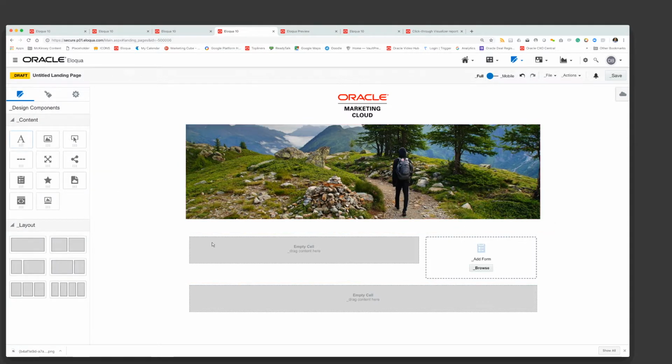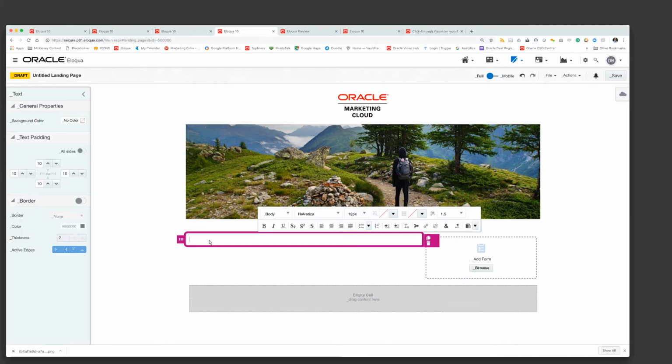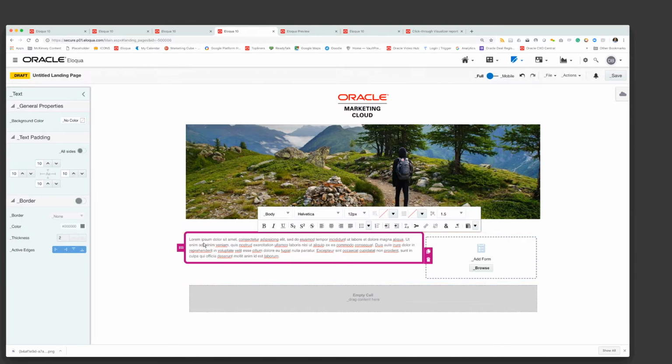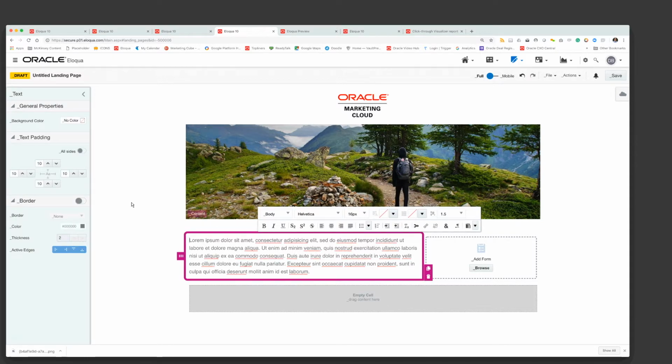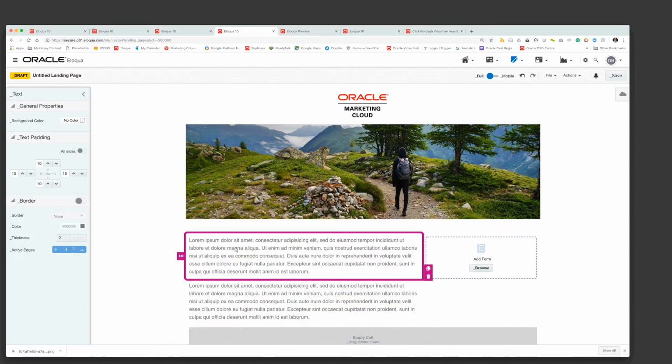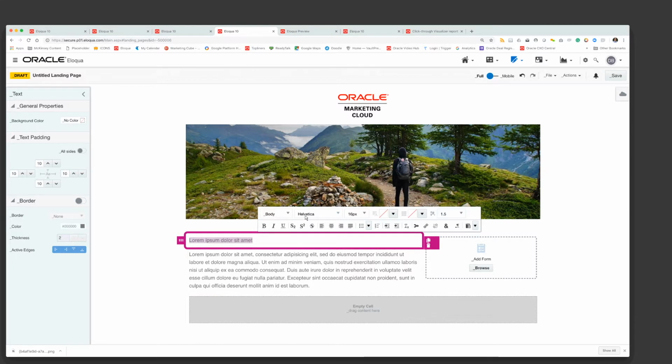We can start to drop in some text, and I'll grab my trusty lorem ipsum and paste that in like so. So you can see the grey and the Helvetica has stuck from my styling that I selected earlier. And of course, you can adjust sizes as well. So again, once you've done some configuration and a little bit of styling, I find it much easier just to duplicate those sections versus actually trying to start again and then having to redo everything.